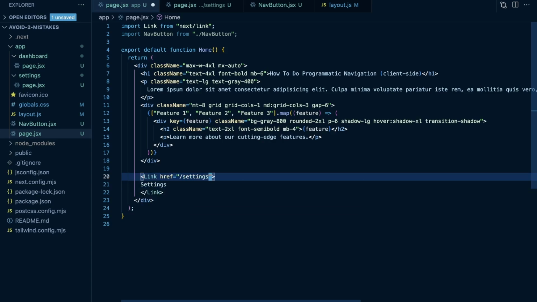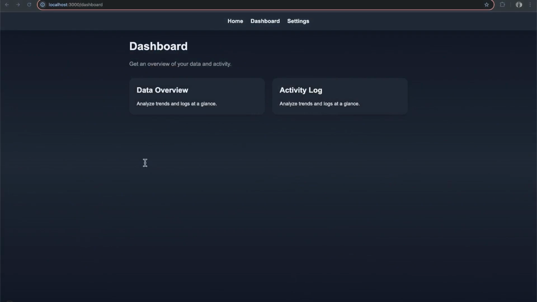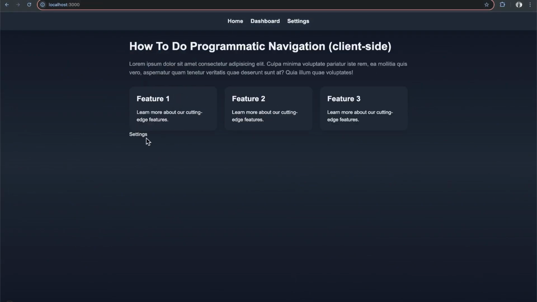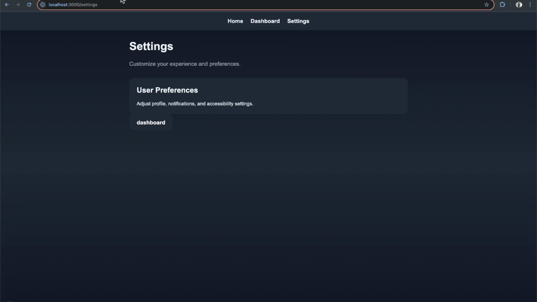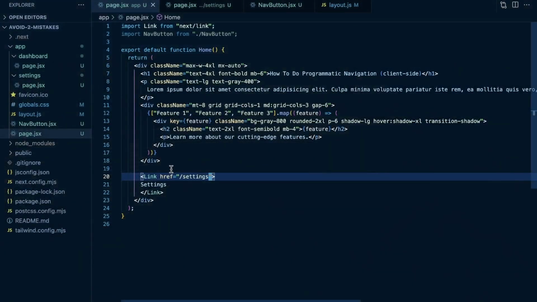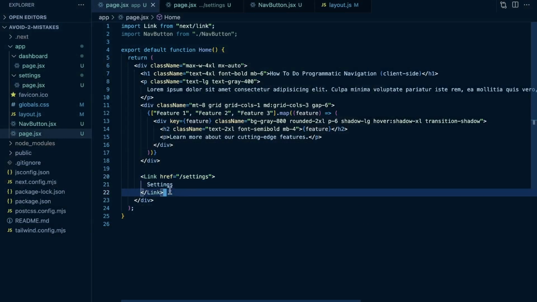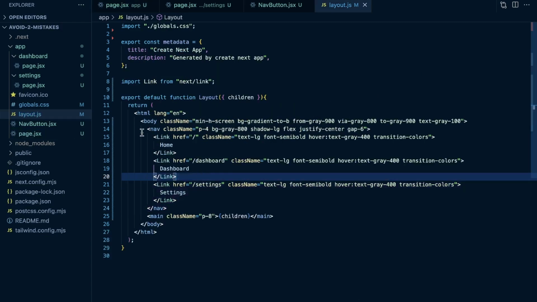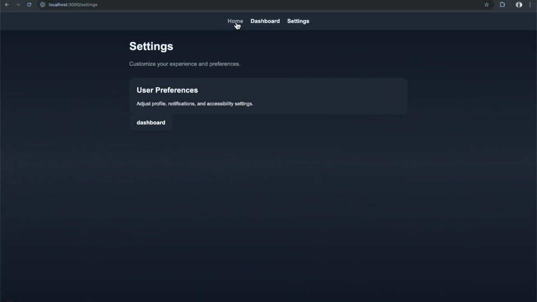And now if we go to our homepage, we still have this settings link. We could of course change the styling if we wanted to, and that's going to link us to the settings page. But that prevents us from needing to use any sort of client-side code here. We just use the Link component from next/link, which is definitely the recommended way to add these links between your pages, much like I do here in my layout.js. I just add these different link components between pages, and that is what you see towards the top of this page here.